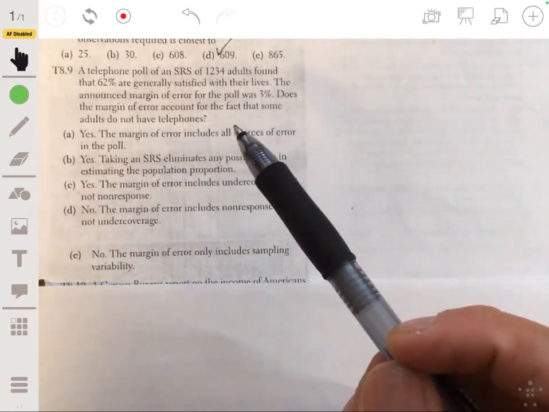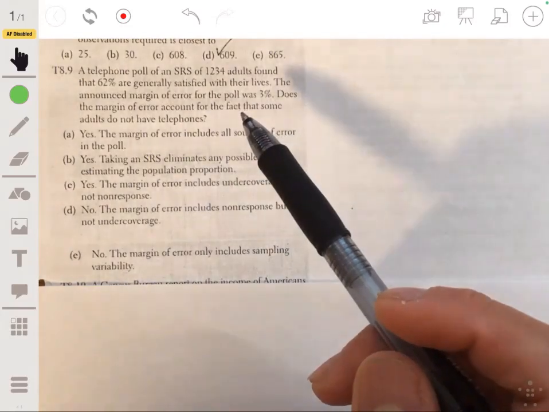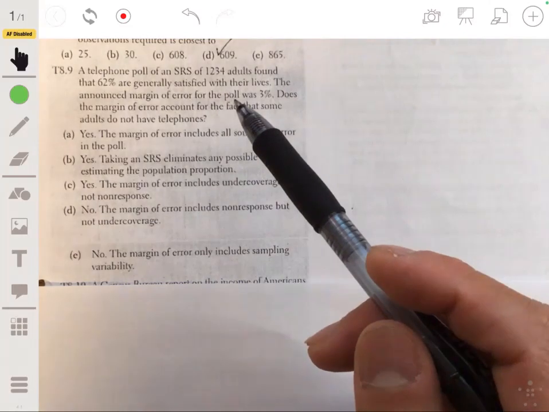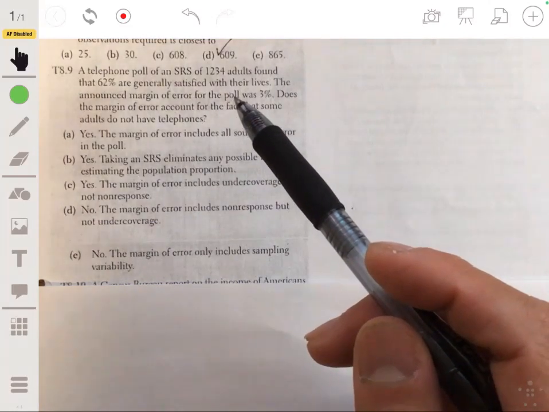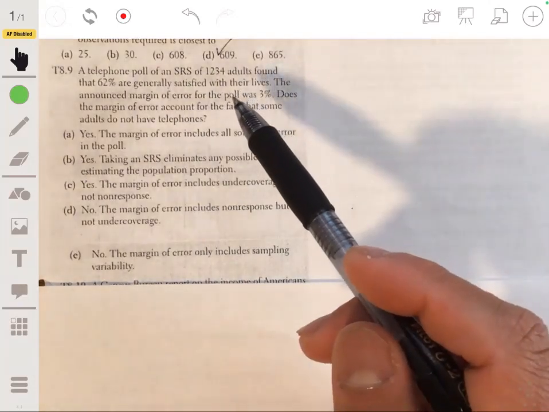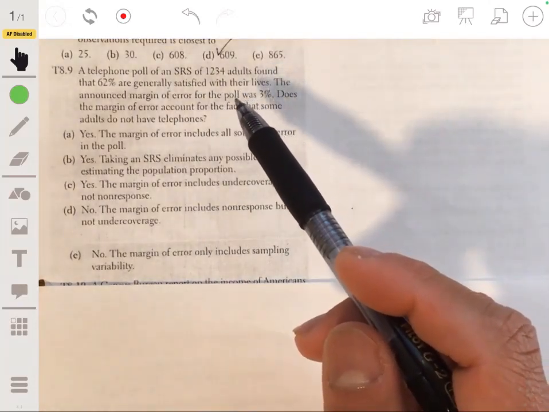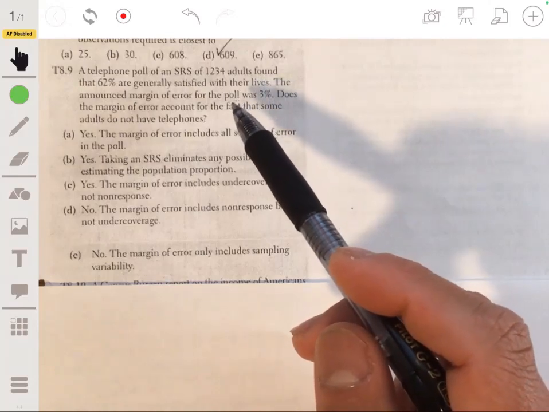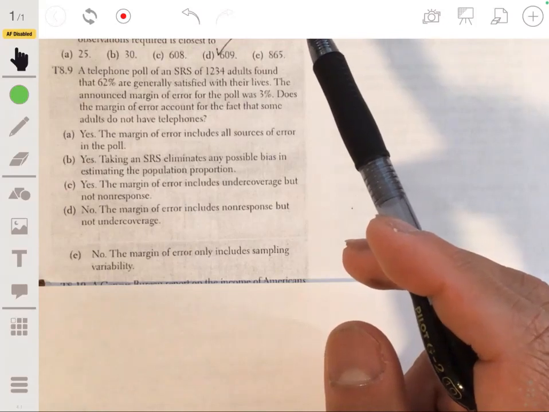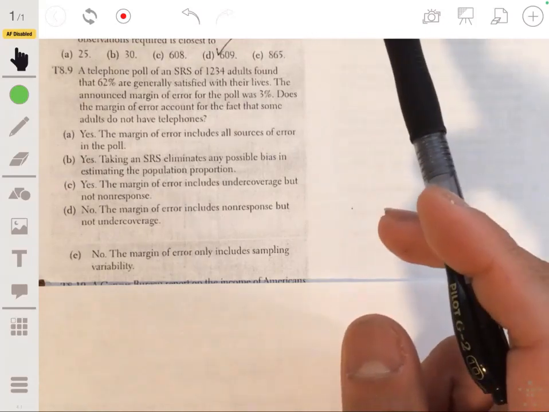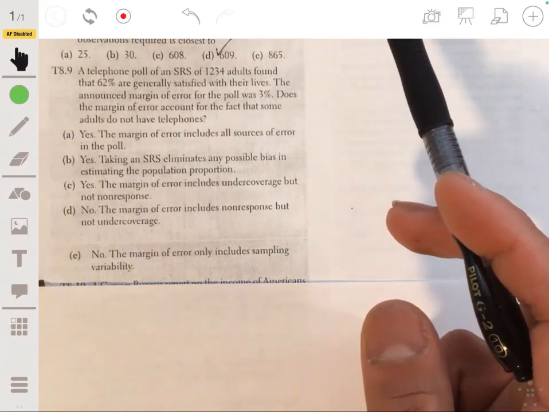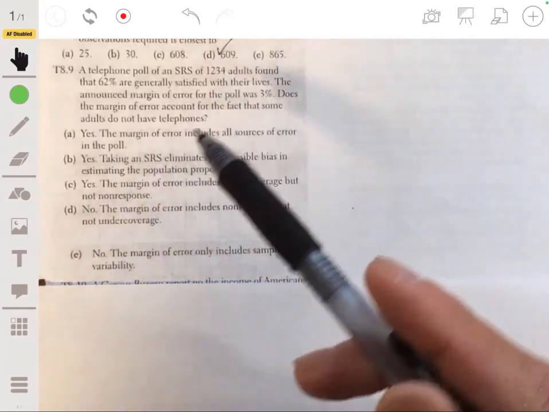Okay, so let's always keep in mind that just because we're meeting certain conditions, random, 10%, large counts, we have to always take into account how the study was technically done, and there's always usually going to be some arguable bias and some issue. So just keep that in mind. It's pretty hard to conduct a foolproof study that has no arguable bias. Anyways, let's look at the first one.